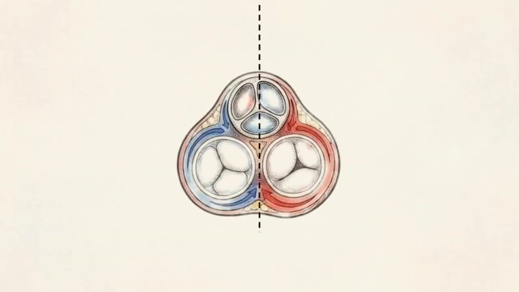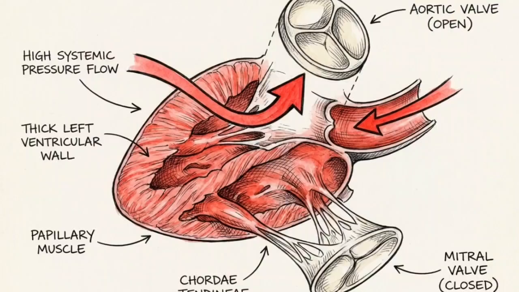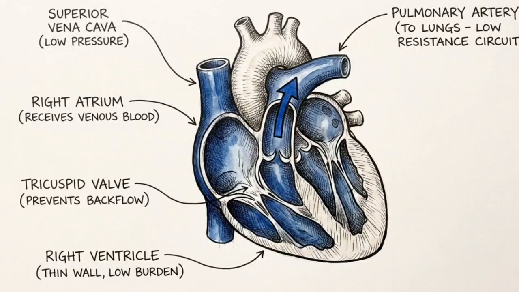This split cross-section visualizes the physiological reason behind that concentration: pressure asymmetry. The particle flow on the left reveals a high-velocity, high-pressure environment, contrasting sharply with the slower flow on the right. The left ventricle is the cardiovascular system's workhorse. It must generate enough force to overcome systemic resistance and pump blood to the entire body. The right side of the heart carries a much lighter physiological burden, requiring only enough pressure to move blood through the adjacent, low-resistant pulmonary circuit.